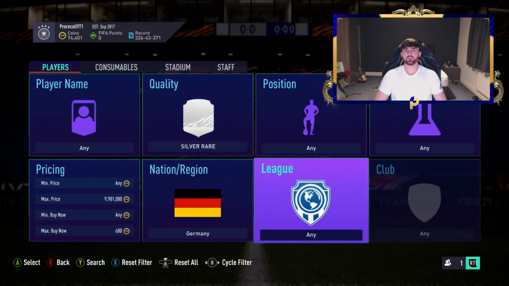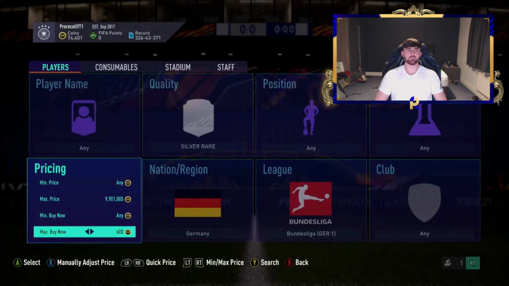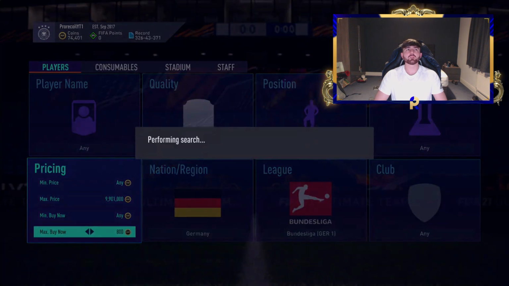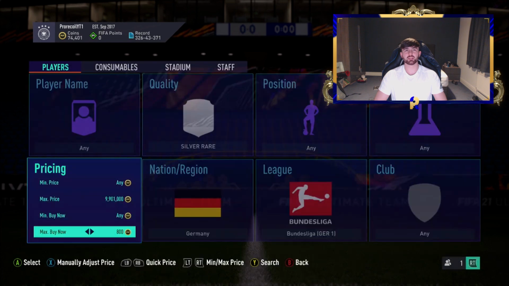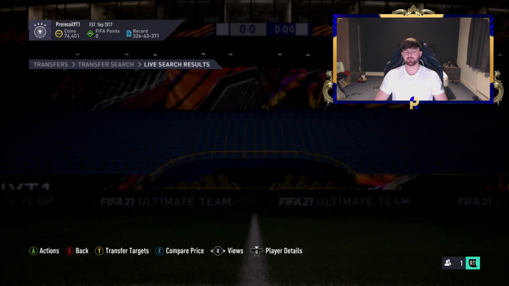Let's have a look at what Bundesliga does to that. Maybe that is what I wanted to do. Right, Bundesliga, let's have a look. Okay, so 800 sell on, quite easy there. Got a few there going at 700, so you could pick them up potentially. I'd probably say you're better off going for the 650s and below.